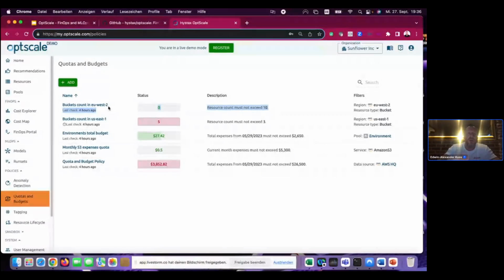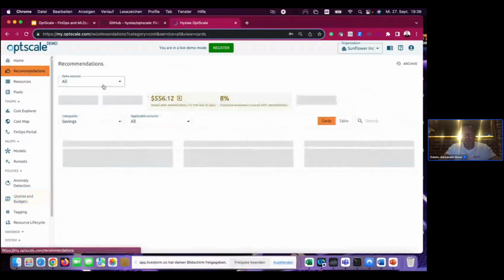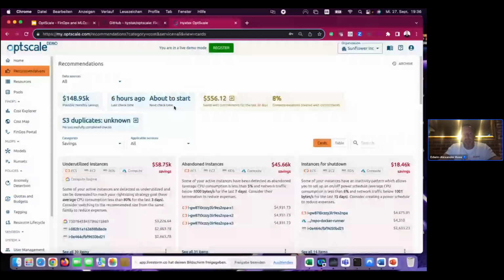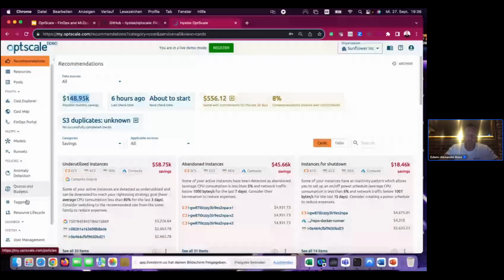So if you have all these constraints, cost anomaly detection, buckets, and quotas, how do you want to get bill shocks again? And how would you have the same situation that you waste 148K per month in 6 months again, if you follow all these tips and advice which we offer here and the possibilities?